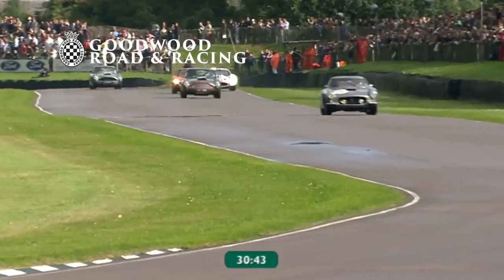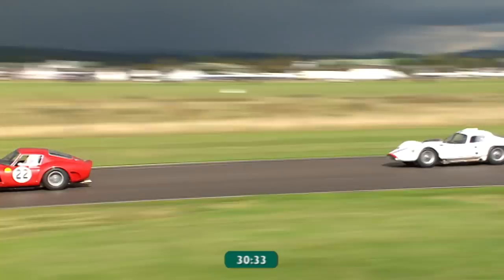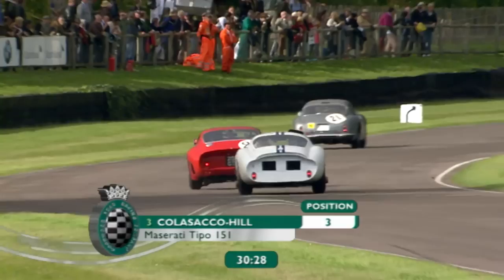Trying to get the car in a straight line as he keeps his foot planted. Now there's Martin Brundle in car number 22, the Ferrari — gorgeous Ferrari — and then the very little Maserati 151 right behind him with Derek Hill, where he's going to make his move, always faster as he comes down towards St. Mary's. Half a minute until the pit window opens.